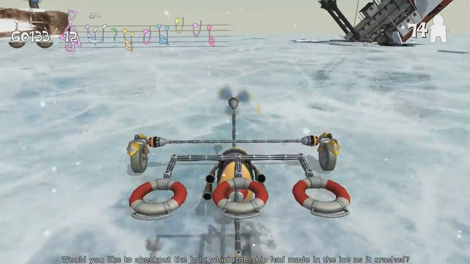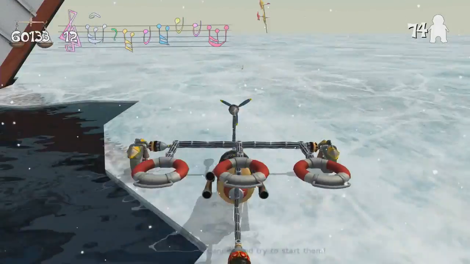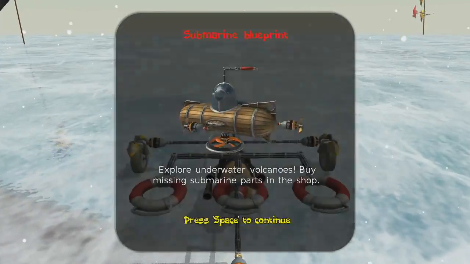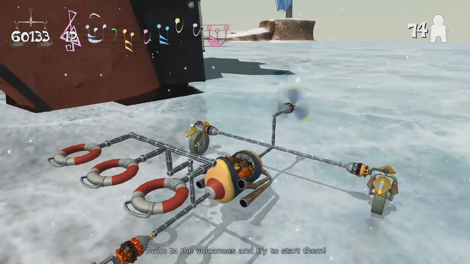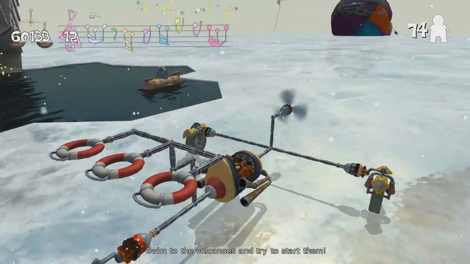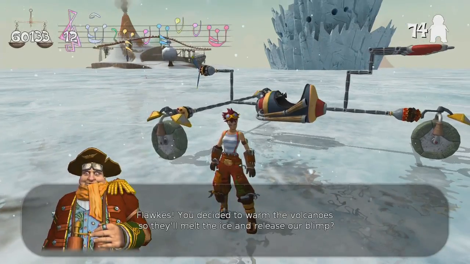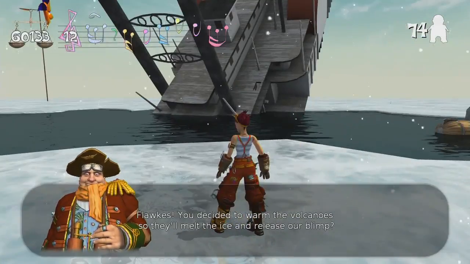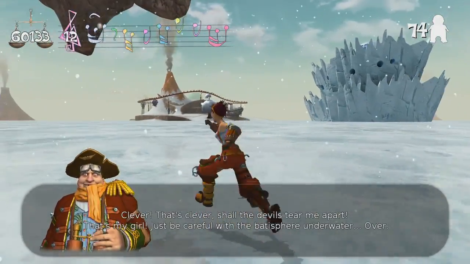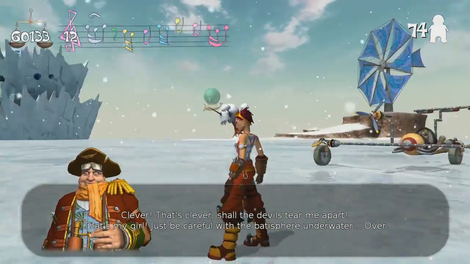Now that's a boat. Honk. Did you already hit that? Nope. I got a submarine. What's your telephone ringing? What is happening? Folks, you decide to warm the volcano so they'll melt the ice and release our blimp? Yes, that is my plan. That's my goal. Just be careful with the bathysphere.